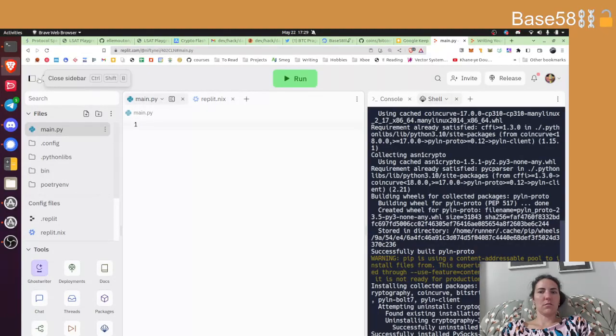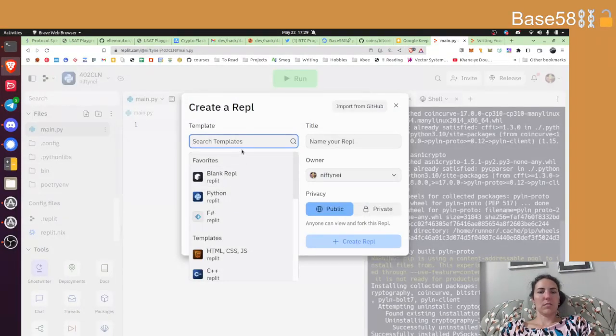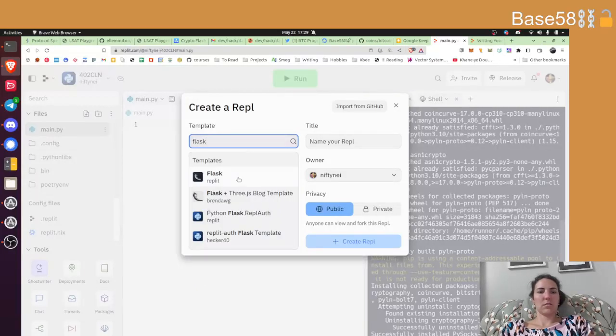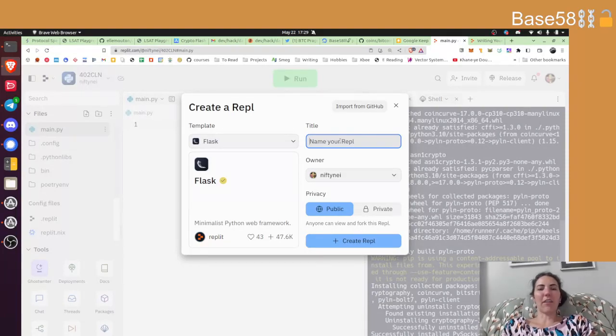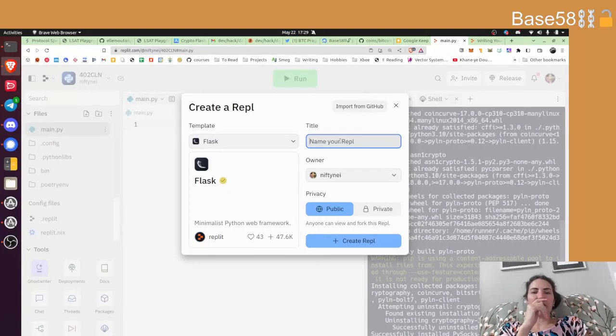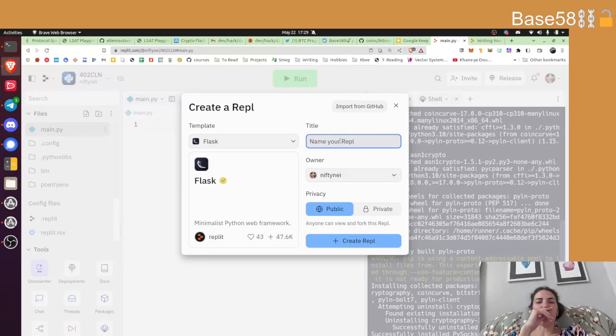Top left. Not that one. The other one. No? Top left with the Replit logo. Have the logo over here. Yeah. Great. Flask. I don't know. I have a whole project. This would be really fun to add to, but that's another thing. I have an existing API I could add this to, but let's just find a new one.